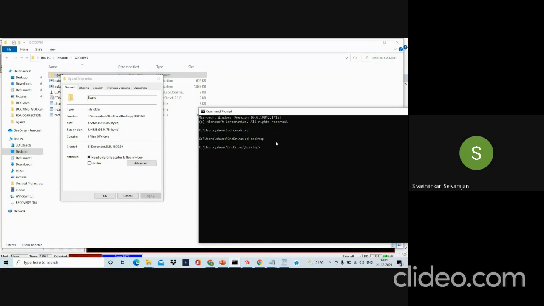Now we need to go to documents. So cd documents. All our files are inside the Ligand directory, so cd Ligand. This cd is the same command, that is, we need to change directory. We need to go inside one directory, which means we have to give cd, space, and the name of that particular directory. Now we have come to our working directory.